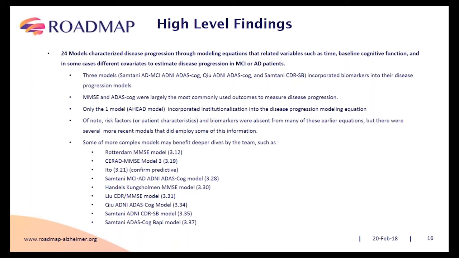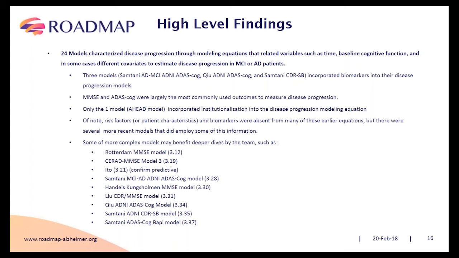So this is not necessarily saying that the disease models were derived in patients who are biomarker positive. I mean, for these studies they were, but furthermore, the biomarkers ended up in their disease progression model. MMSE and ADAS-Cog were largely the most common measures used to measure disease progression. And only one model, the EPAD model, incorporated institutionalization into the disease progression modeling equation.